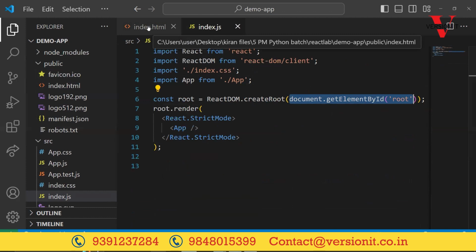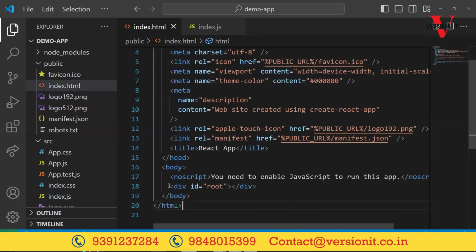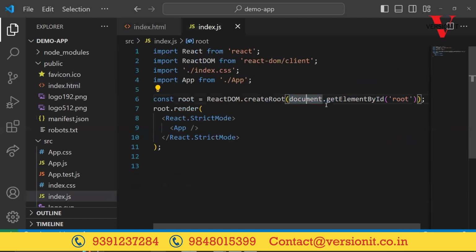So what it means is, which HTML element or DOM element uses the ID called root. That element I am getting here with document.getElementById of root, and that particular element I am creating as a root element.